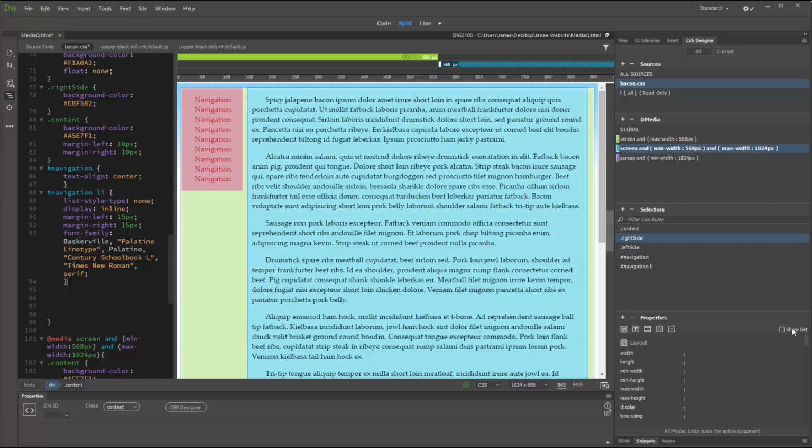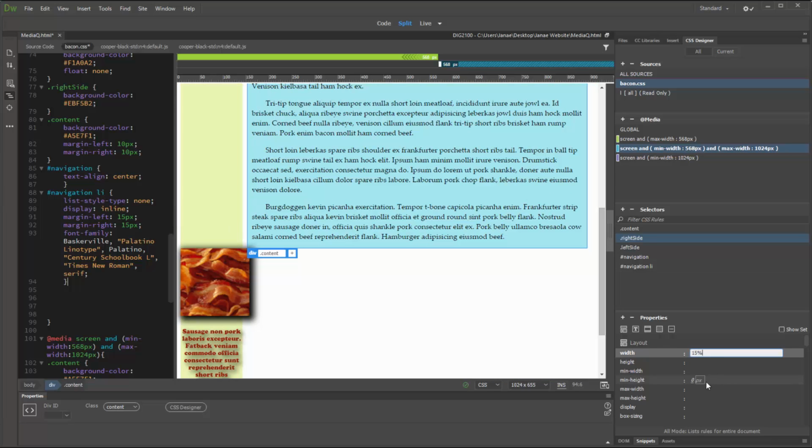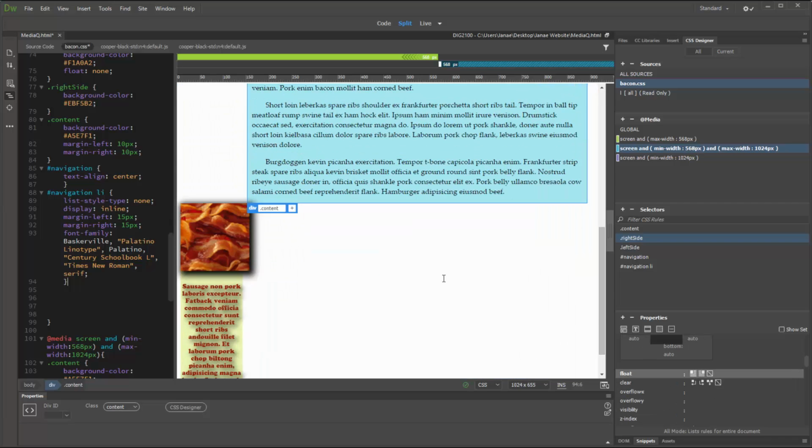So now we're going to switch back to right side. I will control the width here as well. You'll notice it's trying to shove it to one side now. I'm going to adjust that, 15%. So now it's attempting to fit in there. Float left.